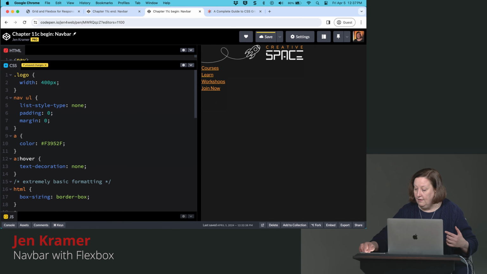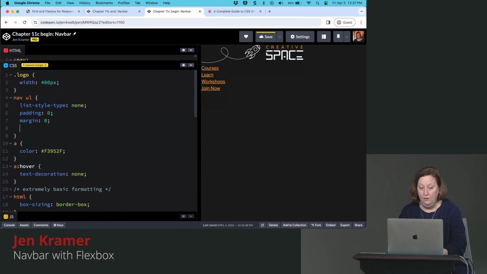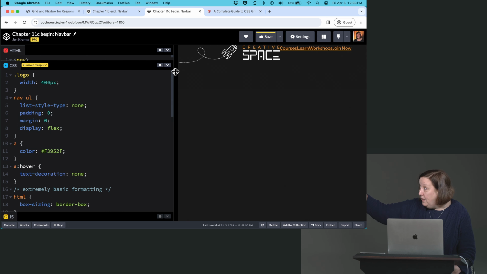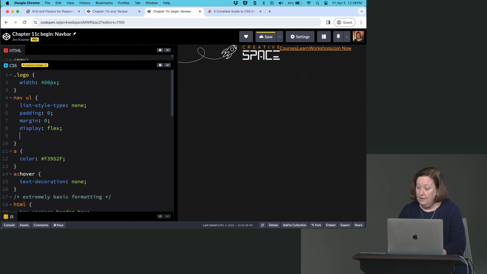Then the second thing to do is we can start laying this out with Flexbox. So we're going to start with display flex, and that will immediately put everything onto a row. And doesn't that look impressive? So we have our logo and we have a mess that comes after the logo. Cool. So usually the next thing that I say is flex flow row wrap. You do want the wrap turned on here. Remember, by default, Flexbox is going to give you row, no wrap, but you will want to have your navigation wrapping, particularly as you get to smaller screen sizes, you're going to want those links wrapping onto other lines. So we'll set that here.